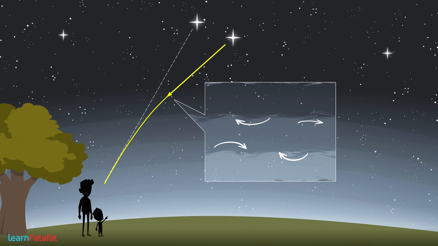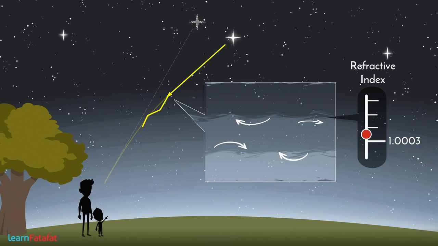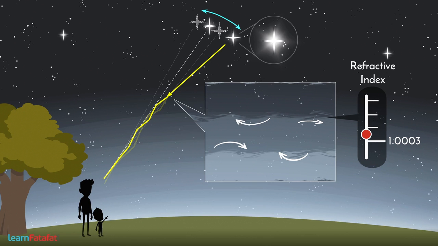These changes result in random changes in refractive indices of the layers. So, if refractive indices of these layers are not steady, how will the apparent position of the star appear steady? The apparent position changes slightly but randomly. Similarly, because of random changes in refractive indices, the brightness of light coming from the star also appears to be changing. The resulting effect of changing apparent position and changing brightness causes the star to appear twinkling.